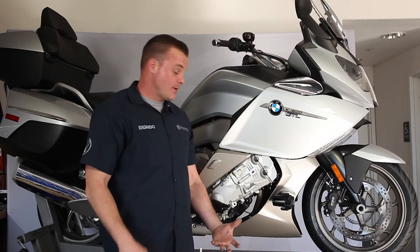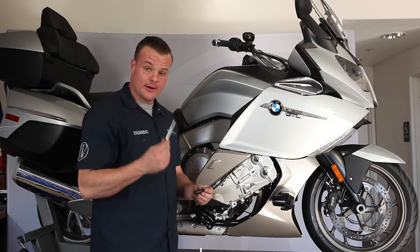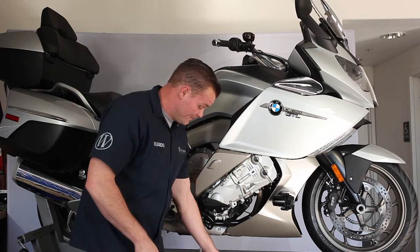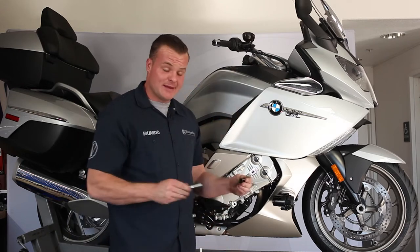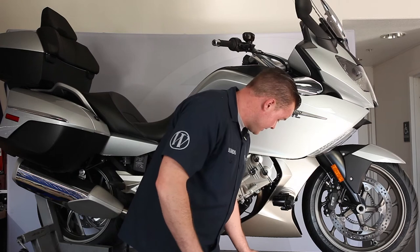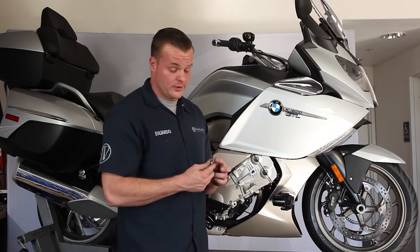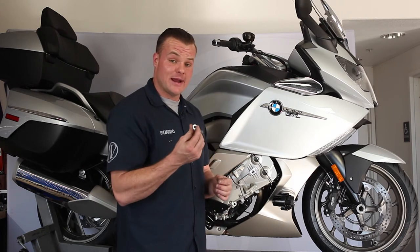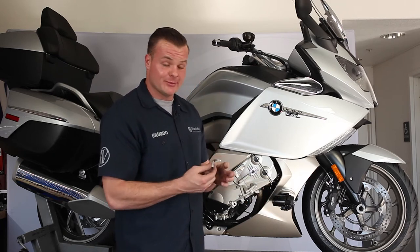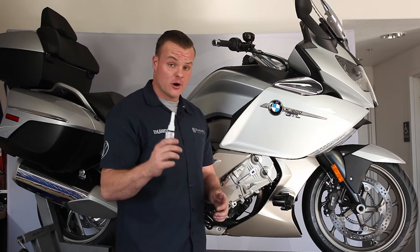Now that we have the hardware out of the bike, it's time to install the bar. The rear mounting point takes the 6 millimeter bolt with a 6 millimeter washer and a steel spacer. Where the plug came out, you're going to use the 10 millimeter bolt with a 10 millimeter washer and a 10 millimeter spacer. For the front mount, you're going to be reusing the existing bolt and sandwiching in the supplied spacer between the auxiliary light mount and the engine bar, then tightening it up with the stock bolt. Be sure to use medium grade thread locking fluid on all the hardware going in.